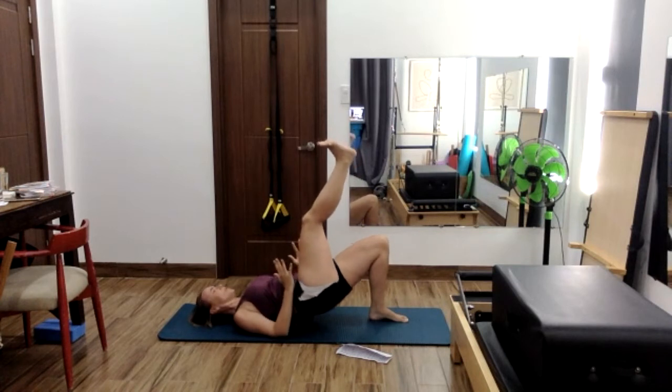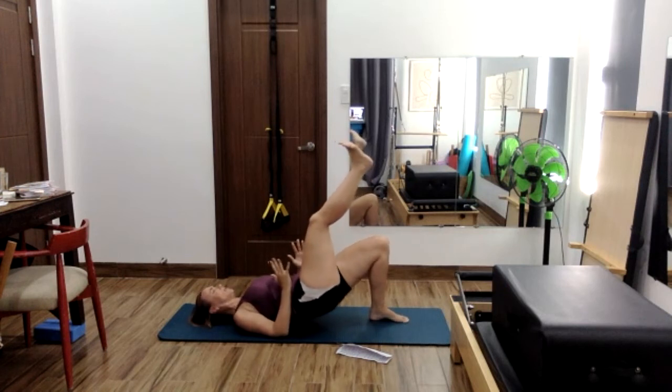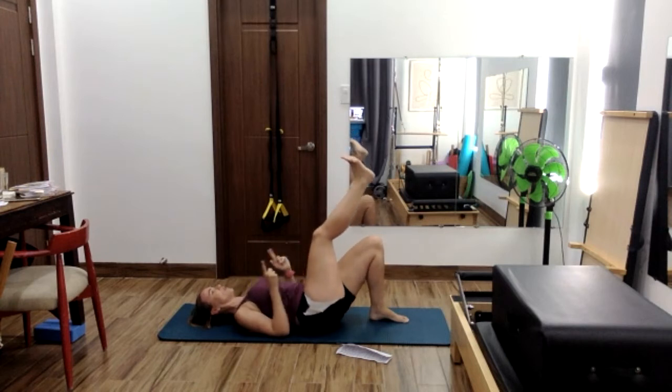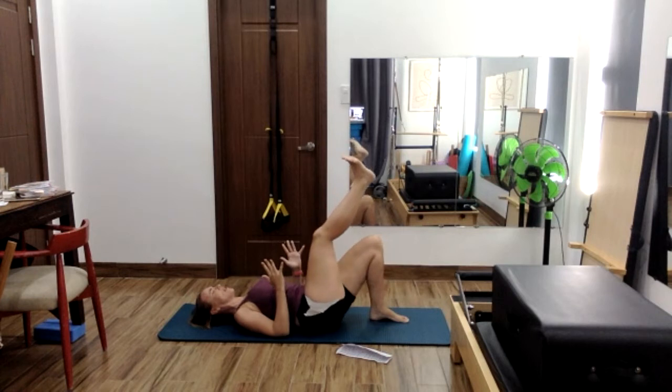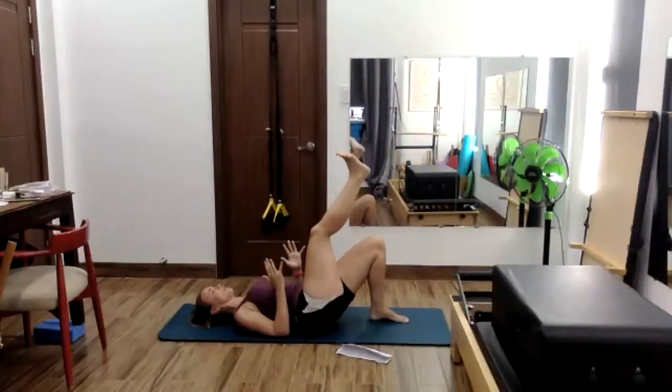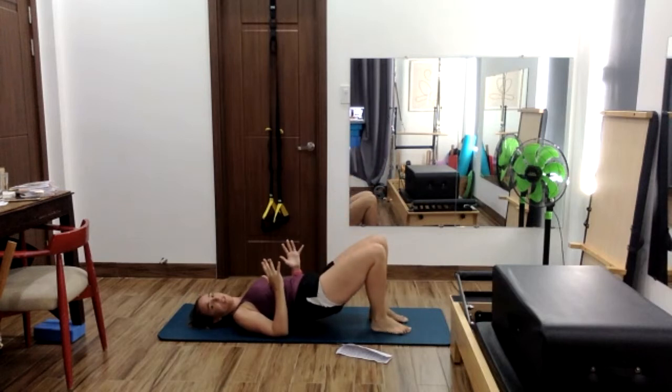All right, straighten this leg out. Flex your foot. We're going to dip down just to a hover and then drive it back up. Dip down and lift. Okay, so again, our hips are going straight up to the sky. Doing great. This is too much with your elbows like this. Have your arms down. Three more times. Two more. And last one. Replace that foot and then lower everything down.